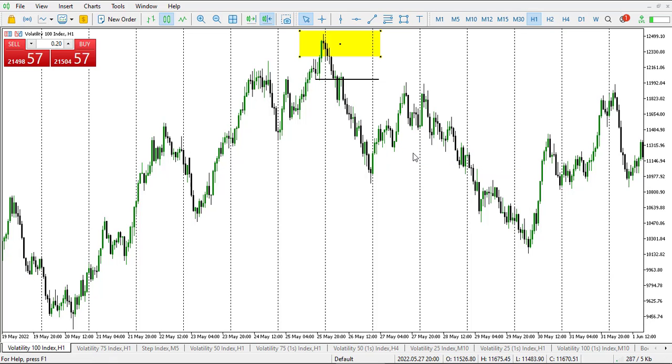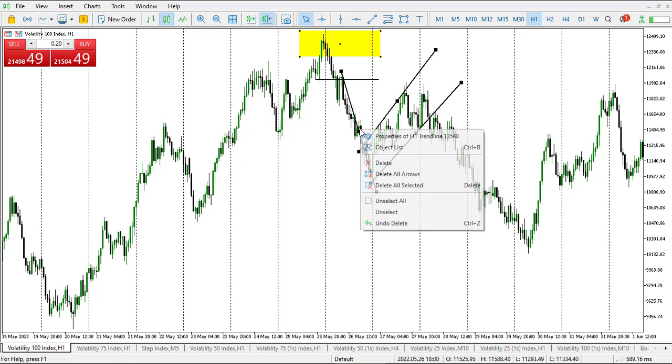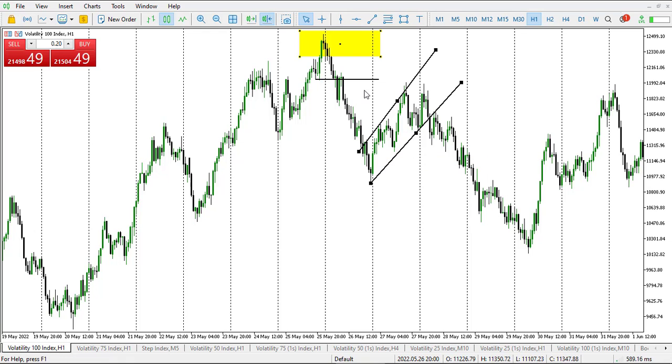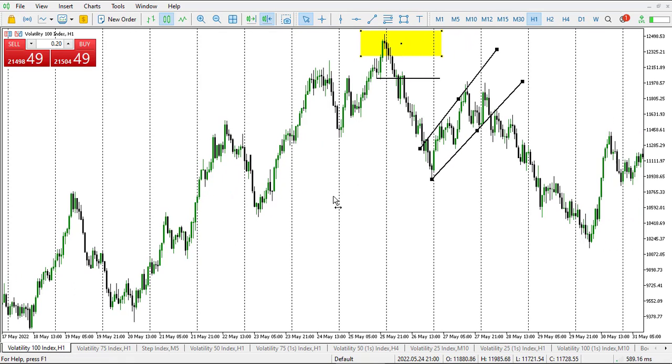So tip number one, Volatility 100 is always trending, and when you see it ranging like this, you know it's not moving, and you wait for a break of any of those structures that it might be forming. If we talk about aggressive moves, we are talking about V100 moves. You understand? When V100 moves, it moves. So if you can trade this and hold, you are going to make a whole ton of money.